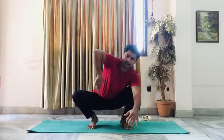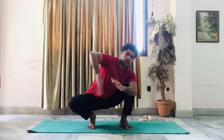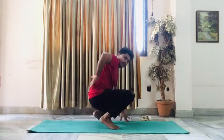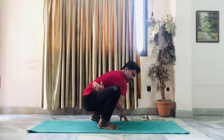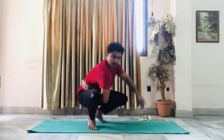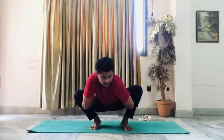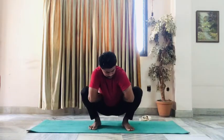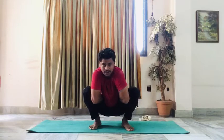Keep breathing in and breathe out. Place your left hand on your lower wrist here. Your fingers should be placed on the lower trapezius muscle. Look at me here. You need to place it and take your elbow inside like this. And the same method, take your right hand here and place it. Now with the help of your knees, slowly gather it, just to squeeze your shoulder inside.